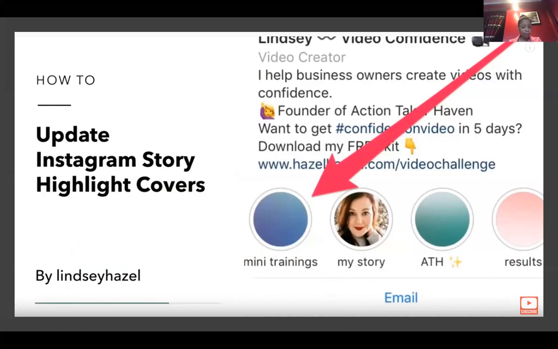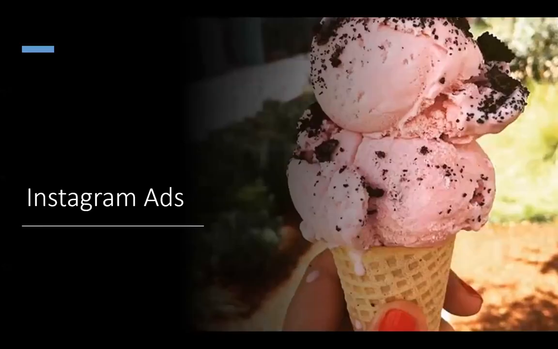So, I understood what she was doing because I know how to do this, but just in case anybody was wondering how the heck, where was she selecting it from? She was selecting the cover from her image gallery. So it needs to be there first before you can actually add it to the highlight as a cover. So hopefully that was clear. Does anybody have any questions about that?